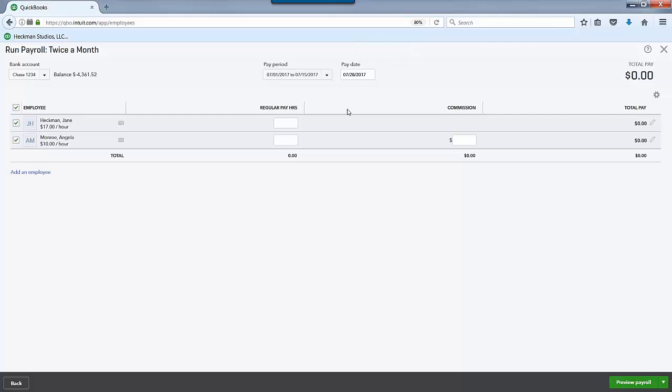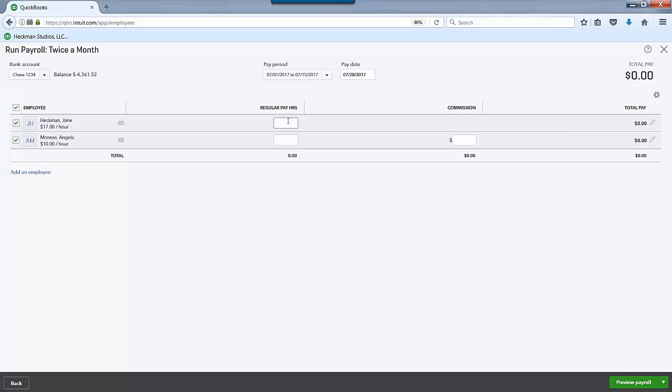When I'm setting up the employees, I'm establishing the pay schedules and their pay dates and all of those things. And then I can enter in their hours, and then any other fields that apply to them. So if they had the holiday pay, the sick pay, those types of things turned on, those fields would each show across here. It looks like these employees are pretty basic. They just have hours, and one of them has commission.